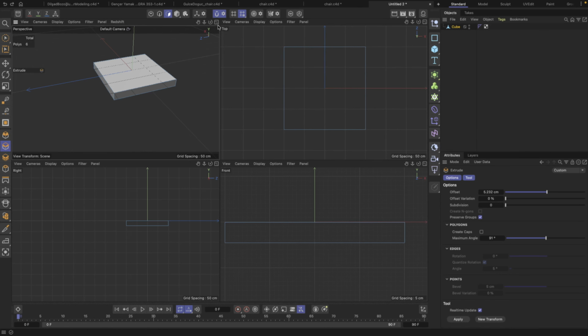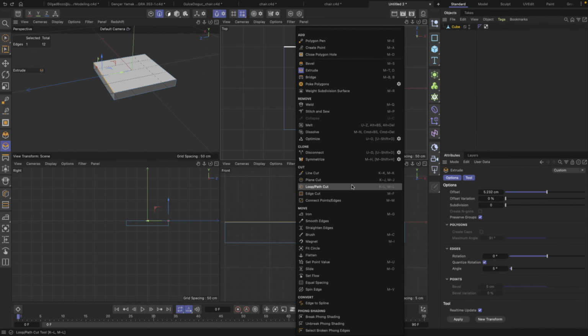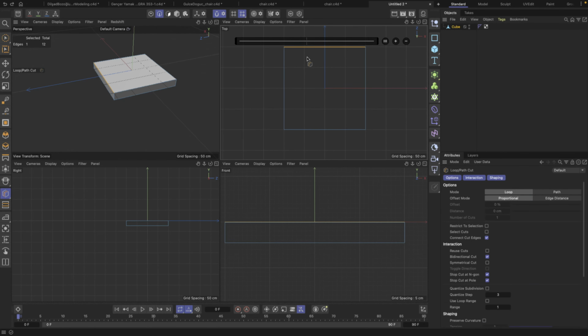And now if I go to the edge mode and select a loop path cut, you see that nothing is happening because I want it to be snapping to these grids, right? But nothing is happening. By default, it's not set to snapping to the points or the grids, but snapping to vertices or edges or that kind of stuff.